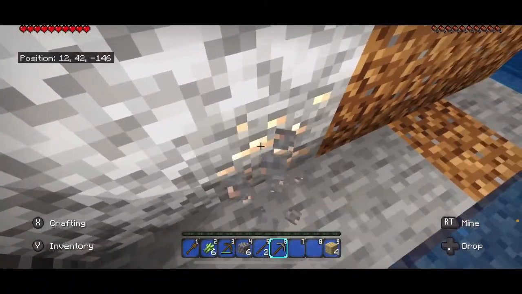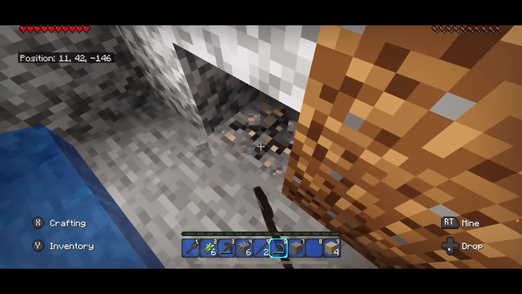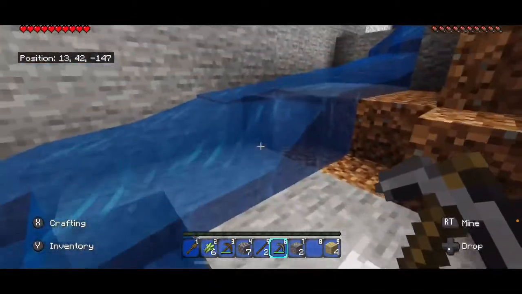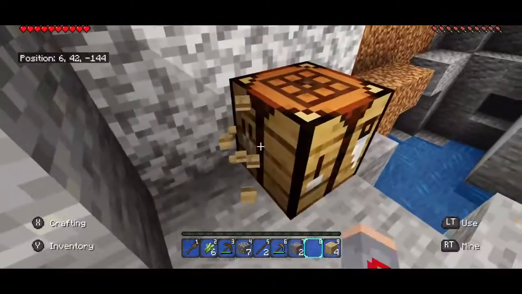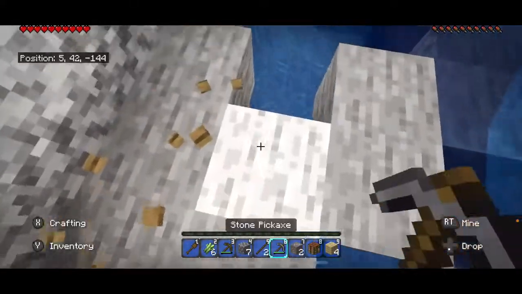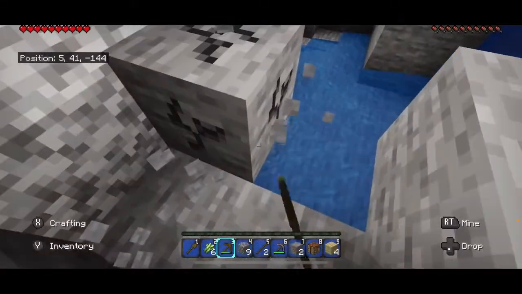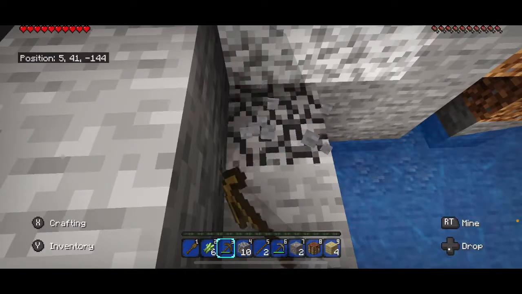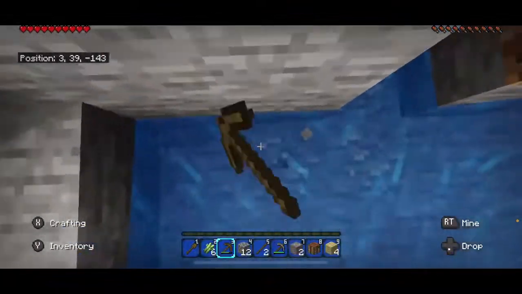I am going to get this iron. I don't even know why I have to narrate things. Okay. Now let's see if I can find any more iron. Okay, I'm gonna grab my crafting table. Just leaving it here. Looks like there's iron down here. Okay, like that.